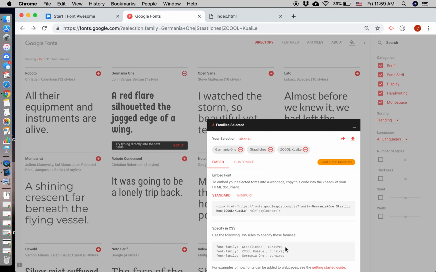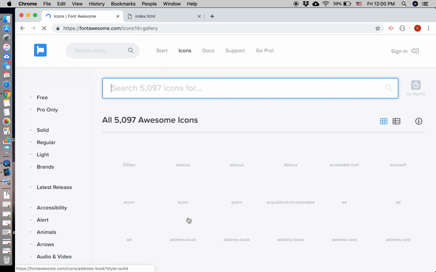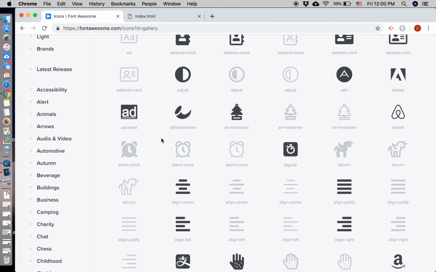You can copy and paste this into your p tag, your h1 tag, and your style.css, which is pretty cool. And Font Awesome is just something I use for icons. So you can go to Icon Finder or Font Awesome. Font Awesome, it's just a little different. I mean, they have free ones and stuff you can pay for. It's really like what you prefer.